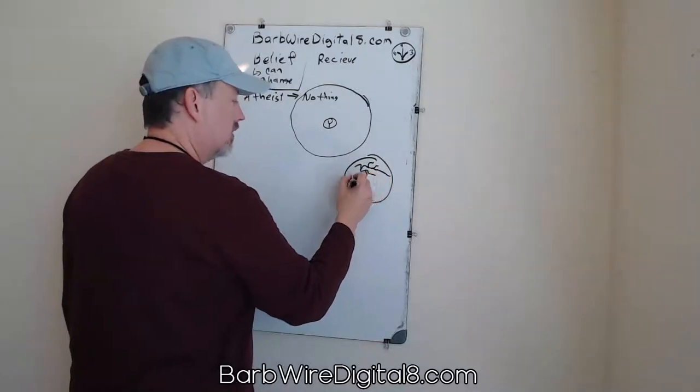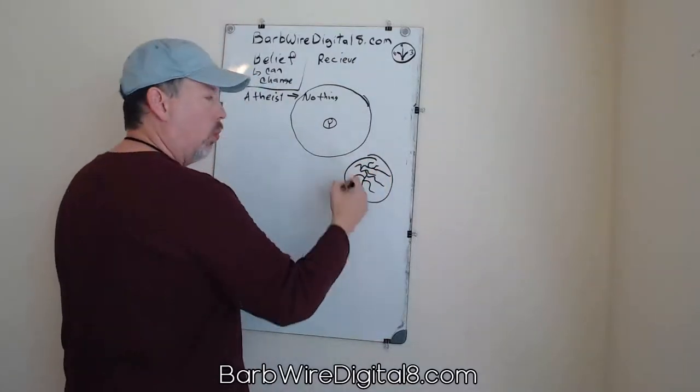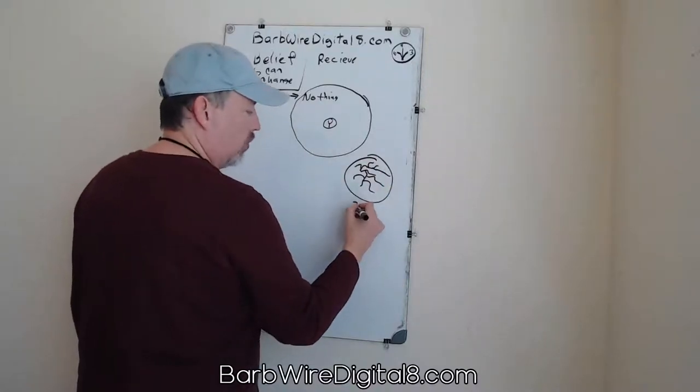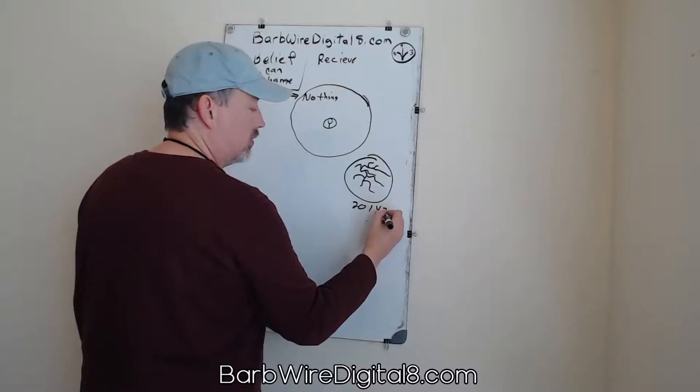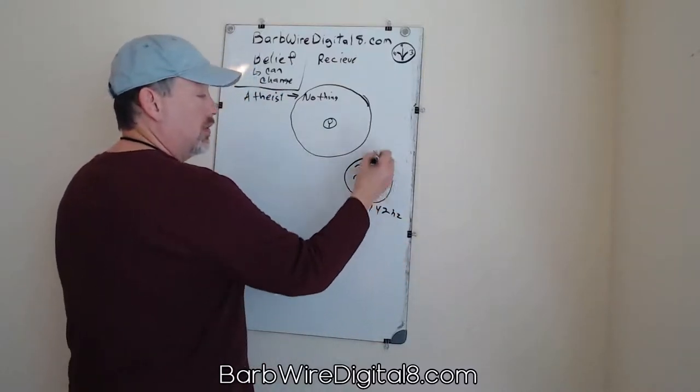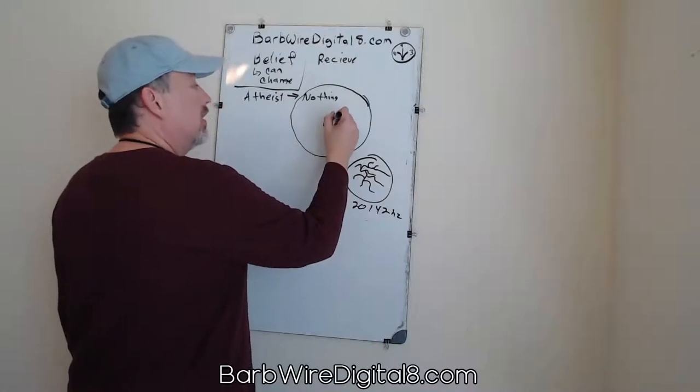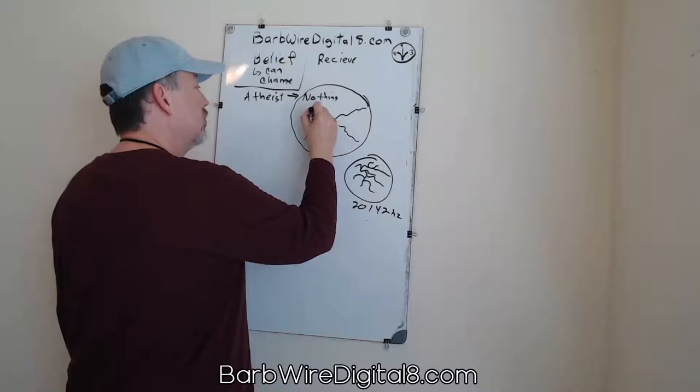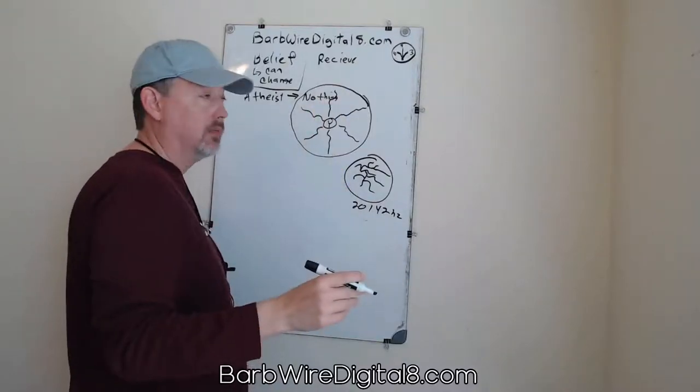Here's you. So inside of you, there's this network of different nerves, wiring, your nervous system, your brain. Whatever that's tuned to, let's say it's tuned to 20,142 hertz or whatever it is, this frequency is then broadcast out to the field, the quantum field, the zero point, the ether, dark matter, whatever you want to call it.